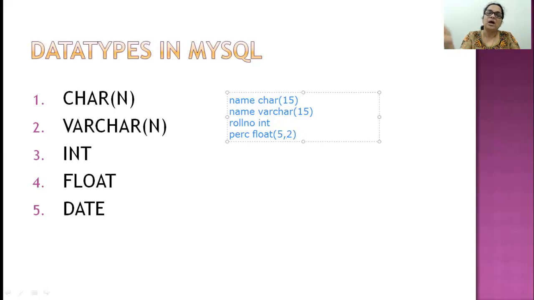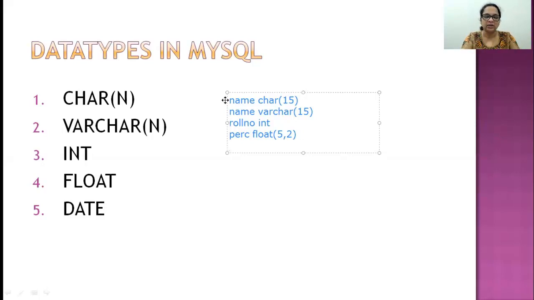So then obviously, the number of digits you can see before the decimal point is 3. 5 is the total number of digits. 2 represents the number of digits that appear after the decimal point. So the number of digits you can have before the decimal point is nothing but 5 minus 2, which is 3. Is that clear? So remember the difference between int and float. Int talks about a number without a decimal point and float talks about a number with a decimal point.